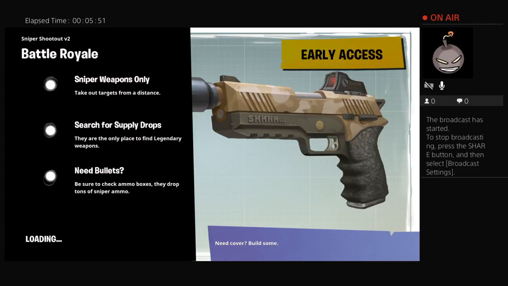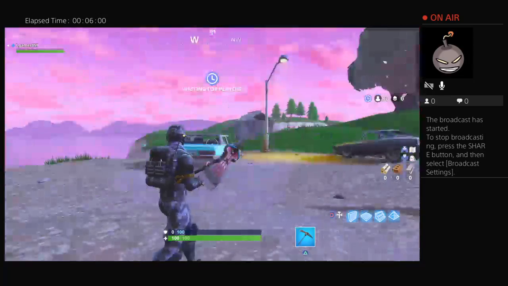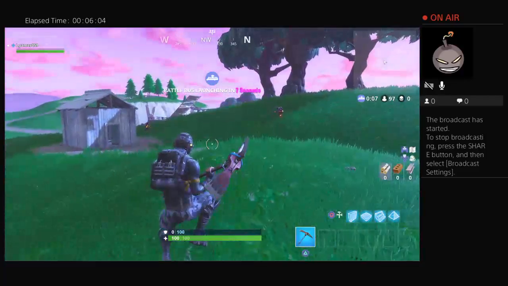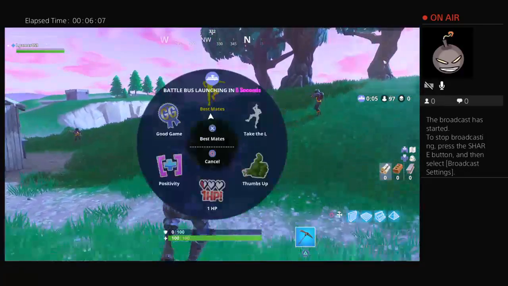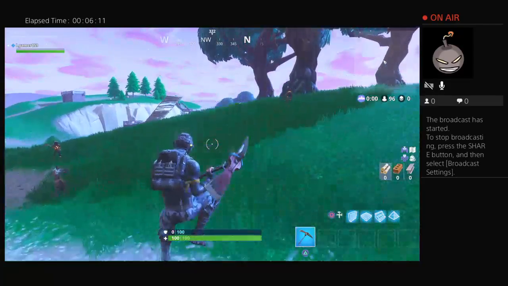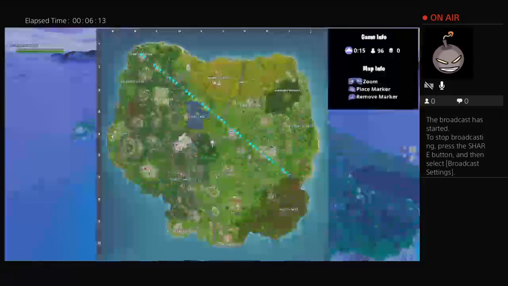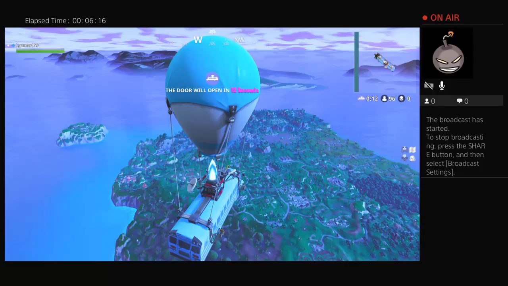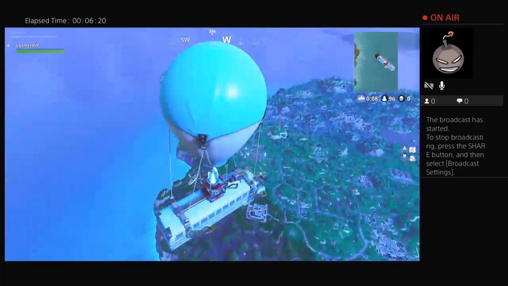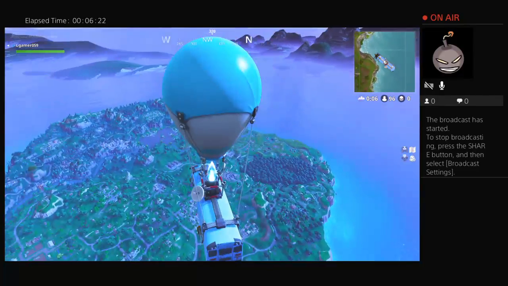Wait, what does it say? Sniper weapons only, search for supply crates, supply drops, find legendary weapons. Be sure to check ammo boxes. Yeah, ammo is probably one of the most scarce things in this game mode. Not in the last one. The last game mode wasn't that bad, but, you know, whatever. This game is really nice. Oh, there's semi-autos too? I did not know that. I'm going to go retail. That's where I always used to go whenever I was in Sniper Shootout V1.